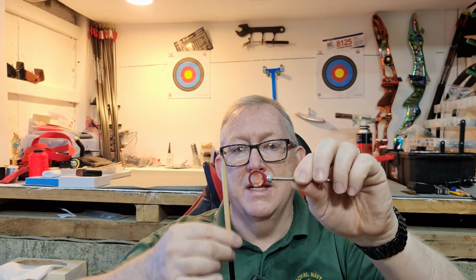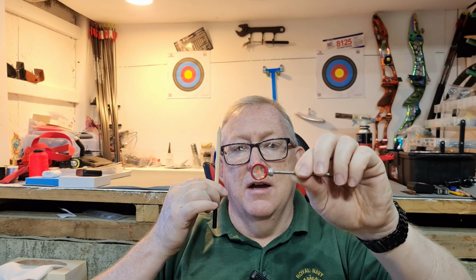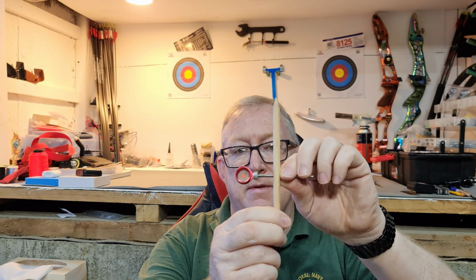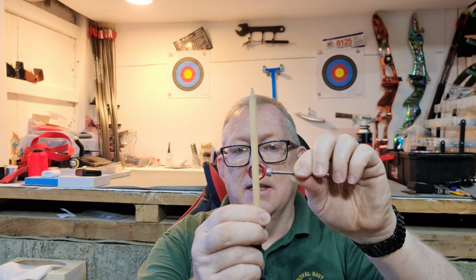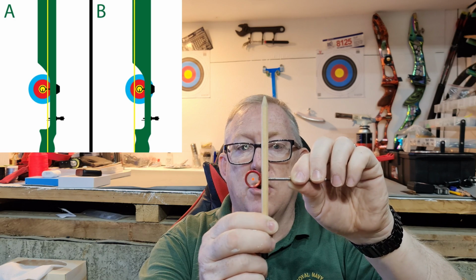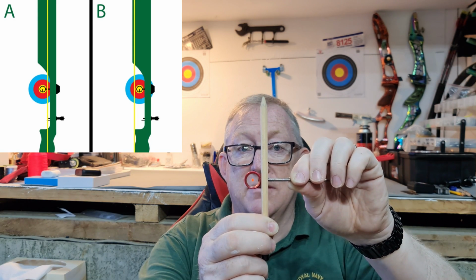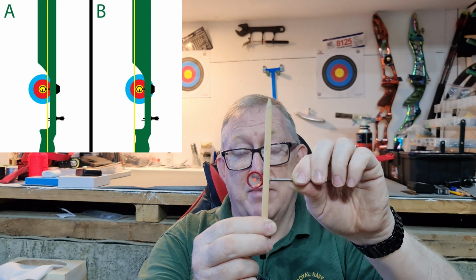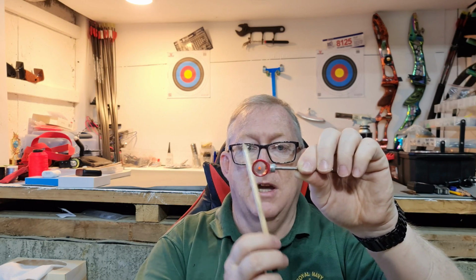But now, as I said, we need to have that rear reference point. Now, some people have it going up the inside of the riser. Other people have it against the side of your sight pin, like that. So you've got your rear reference, and it will be a big fuzzy string picture, and then a fuzzy sight picture, and then you look through down to the target, which should be clear if your eyesight's any good. Great if you're wearing glasses.